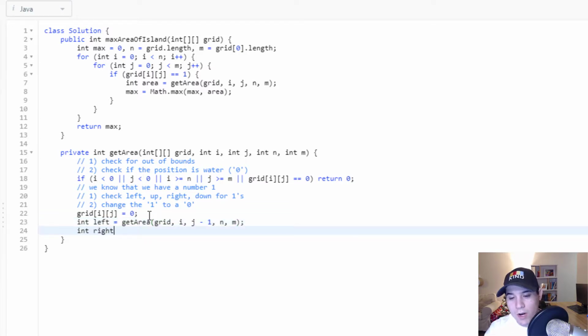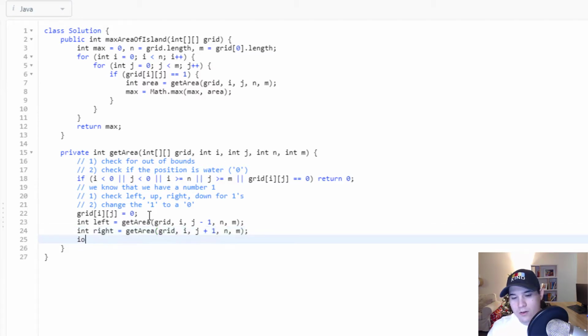We're going to check to the right of us. And instead of doing j minus 1, we're going to do j plus 1. We're going to check above us. And for this one, we need to say i minus 1, because this is the row. So n and m.